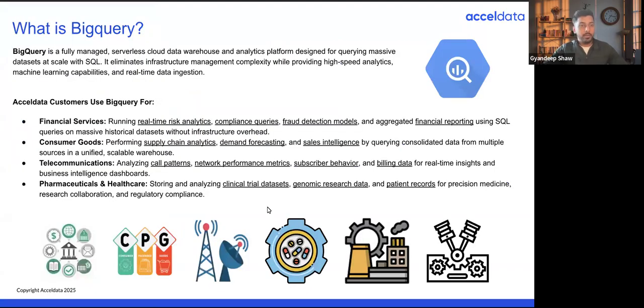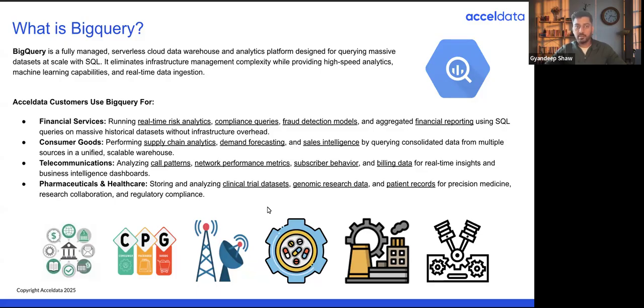BigQuery is a fully managed serverless cloud data warehouse and an analytics platform designed to query massive data sets at scale with SQL. It eliminates the infrastructure management complexity while providing high-speed analytics, machine learning capabilities, and real-time data ingestion. I'll consider the audience familiar with BigQuery.